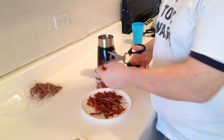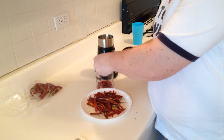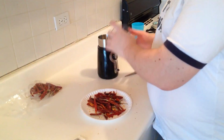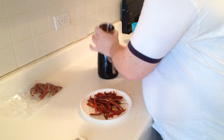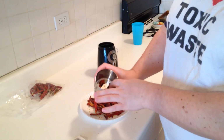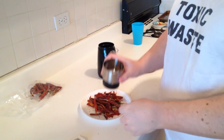If you do end up with some seeds, it's not the end of the world. Just go ahead and let them get in there. What you don't want is a plate full of seeds. You don't want this thing just completely full. Actually, I'm going to change this to here because you can see when you look in here just how full or not full that actually is, right? So that doesn't really fill it up. Imagine what it's going to be like when the grinds are even smaller.